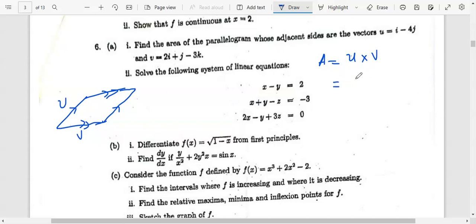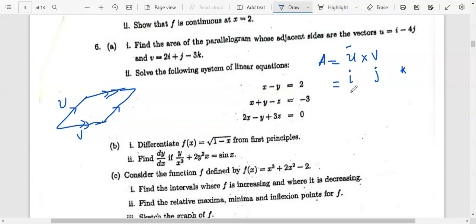And how do you find the cross product? You are going to set up a matrix. First I'll get i, j, k. Please just get them in that order. Please get them in the same order. You always start with i, j, and then k. Okay. And then after that, I'm going to go to the first vector which has been mentioned.